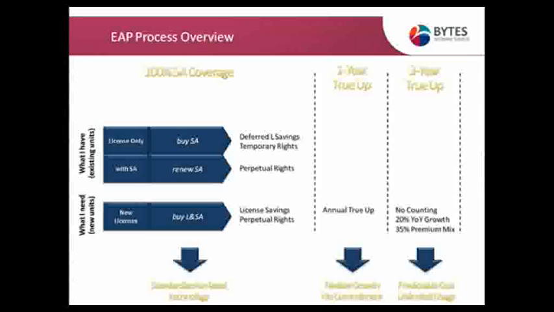On the right-hand side of the slide, you can see those 2 examples of how the enrollment works, the 1-year true-up and the 3-year true-up. To go into that a little further, the 1-year true-up is really about once you hit that minimum footprint for the contract, any increases you have don't need to be declared until the anniversary of the agreement. At that point you simply true up and purchase the additional licenses, and they all enjoy the same discount level as any licenses initially included in the agreement.